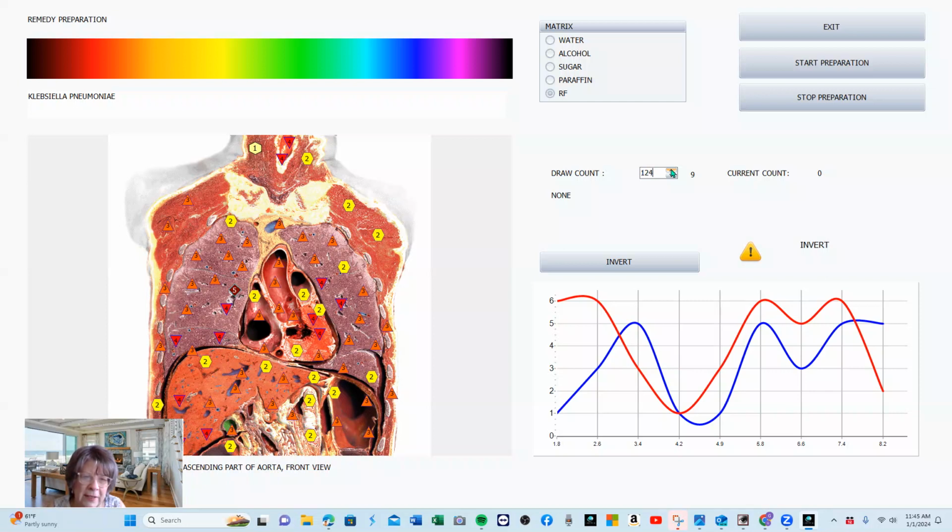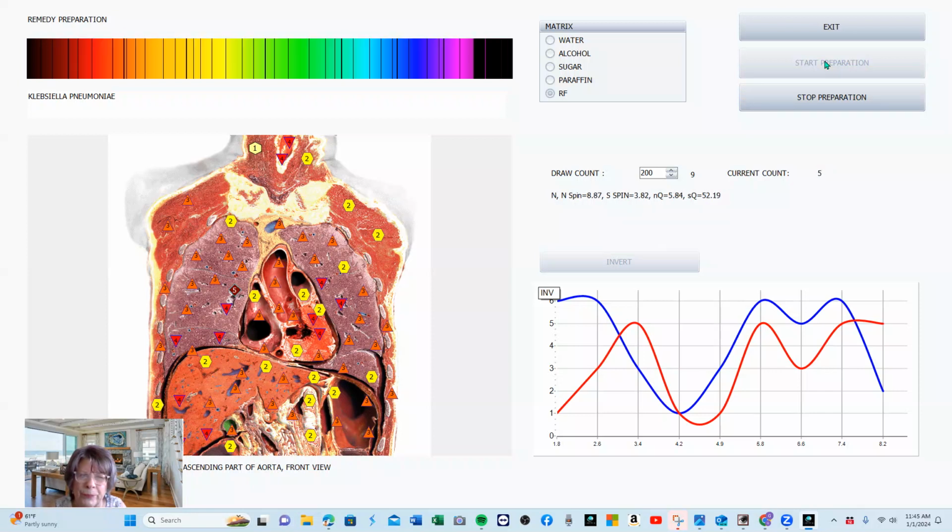Some people only use 60, some people use 600, but I find that 200 is effective. And you make sure, since this is a negative topic, as they call it, it is negatively impacting the body, you have to invert the frequency you're creating. And if you've clicked that, this invert shows right here that you did click it. And then you press start preparation, and remotely it starts sending those frequencies to the person via the DNA that you have.